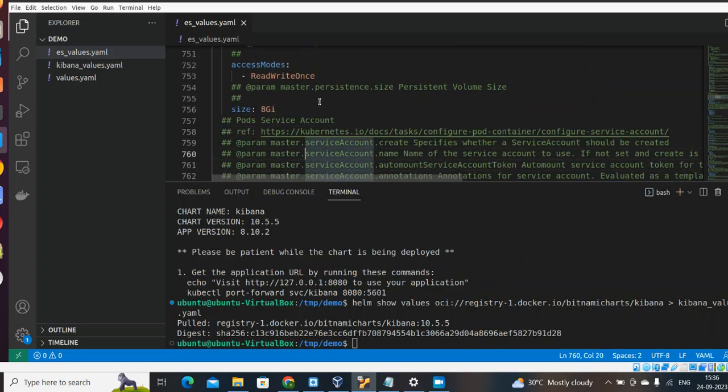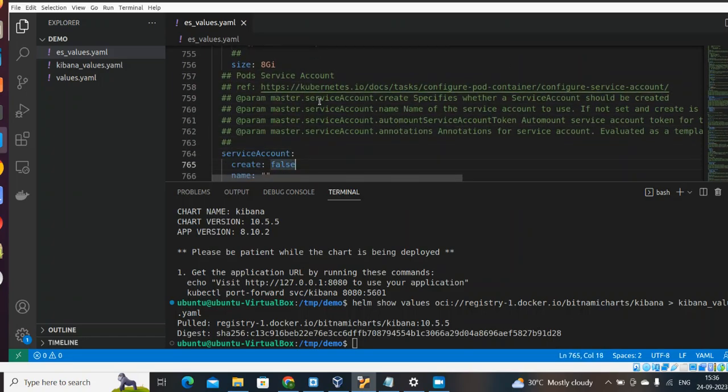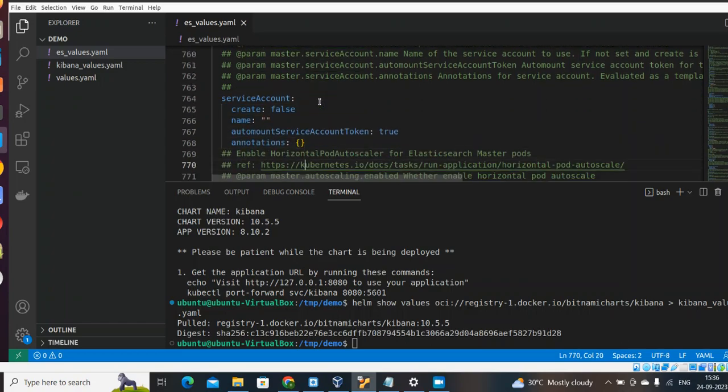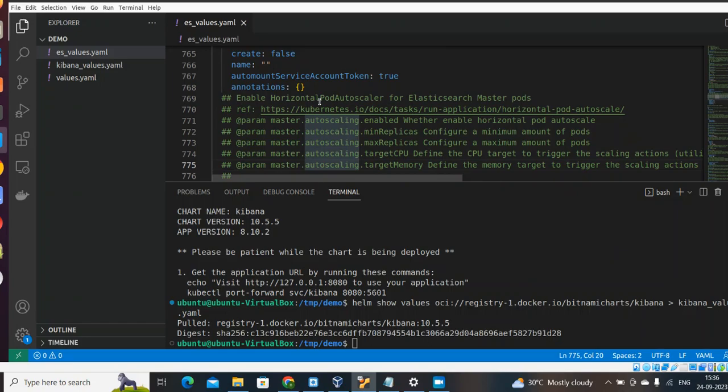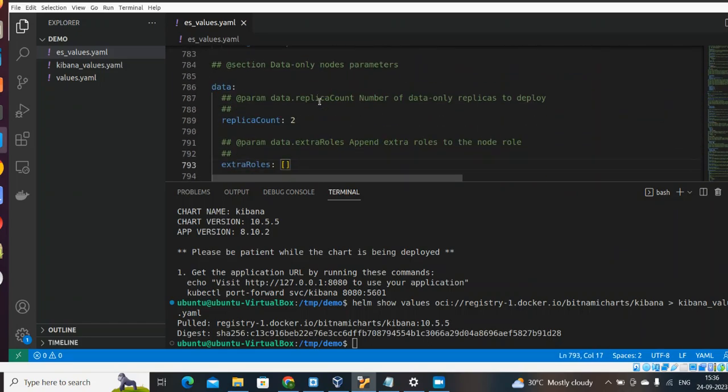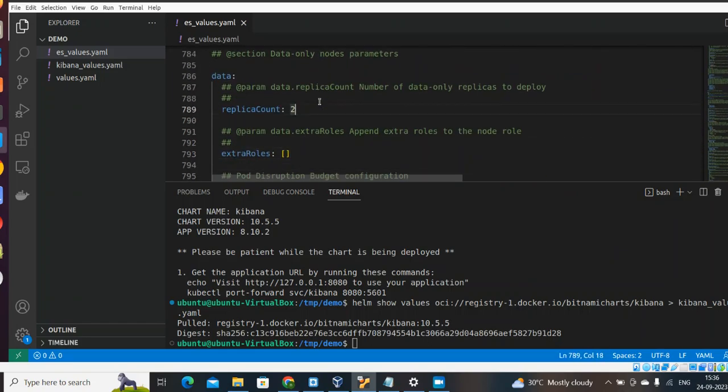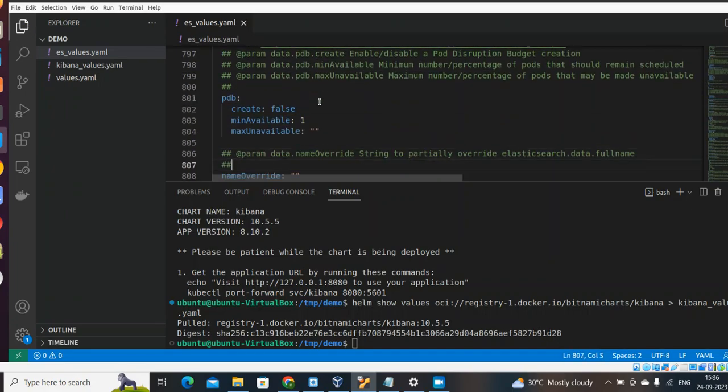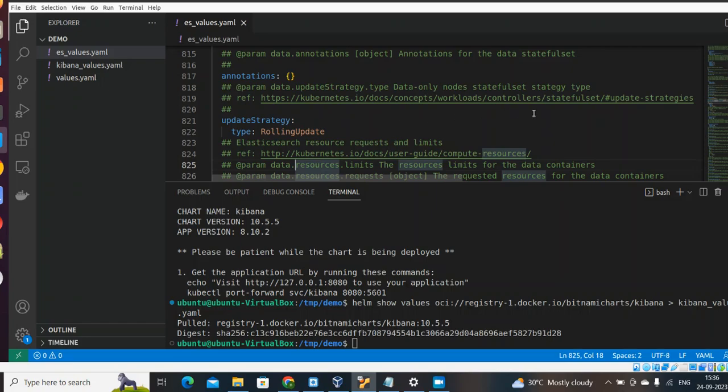You can make the changes from here to go from 8 Gi to more, and you can change the storage class here. If you need a particular service count, you can create it from here. And for the data node, same, you can make the replicas 3 from here. Same for the other components.